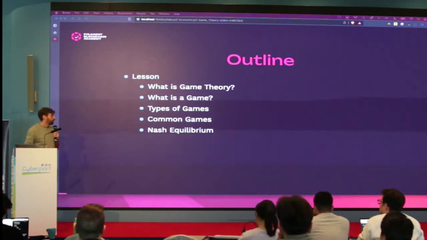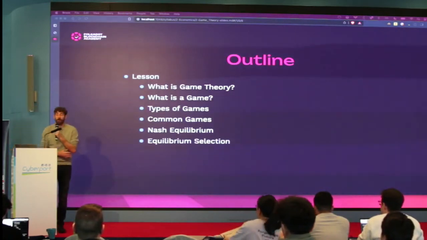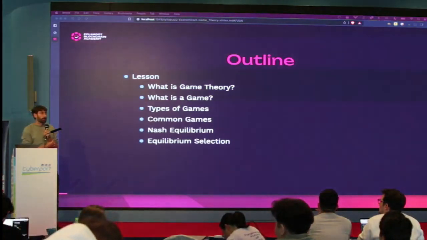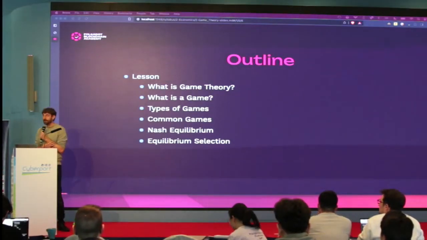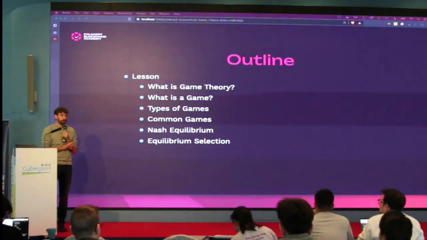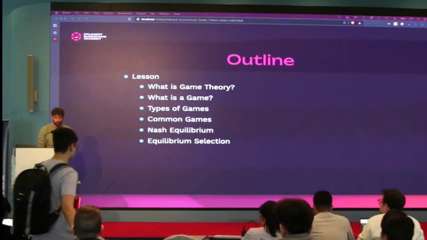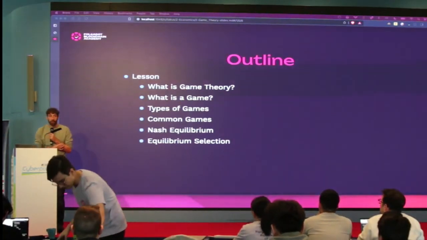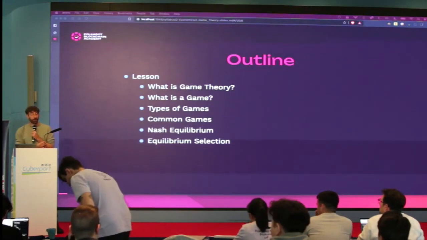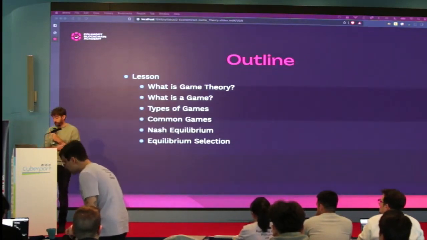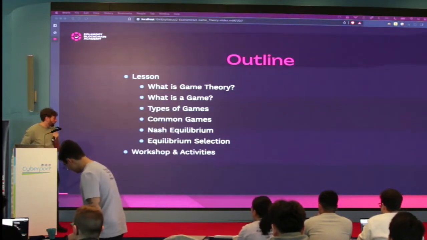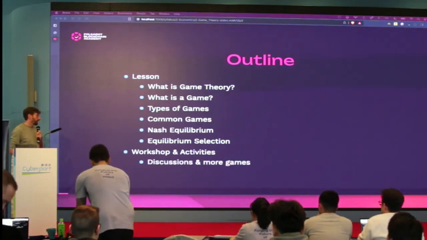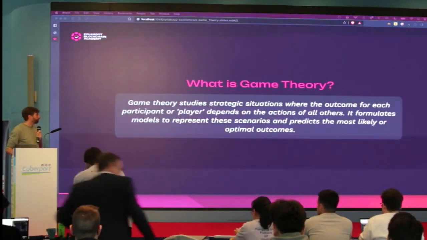I want to give you more background on that. Then we will also talk about equilibrium selection, because I think that is something that caused a little bit of confusion in the last lesson: a Nash equilibrium doesn't necessarily tell you that this is actually the strategy that people play. There's a fine difference here. So we will talk about some additional ideas for how we can actually determine which of the Nash equilibria are actually chosen, or if any, especially in the case when there are multiple equilibria. Then we will continue with the workshop and the activities. I think we will play 3 more games, which I hope are quite interesting. And yes, you can again earn some more money, some more points.